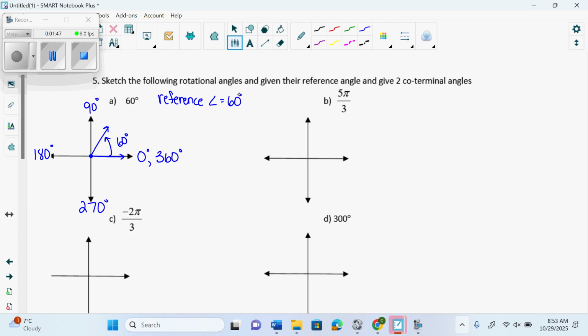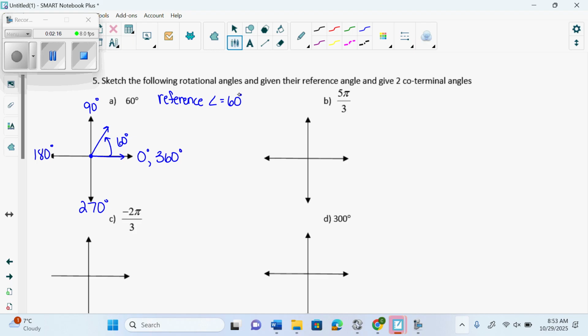There is one highlight in life about radian measure. One. There are numerous ones I like about radians, but for you, the only thing I can find that you're like, yes, that's awesome, is this one thing. The reference angle of a radian measure is the easiest thing to find. It's always pi over whatever the heck the denominator is. So for the next one, it's 5 pi over 3. Remember, reference angles have to be between 0 and 90, or 0 and pi over 2, because it has to be an acute angle. It's an acute little bow tie angle.